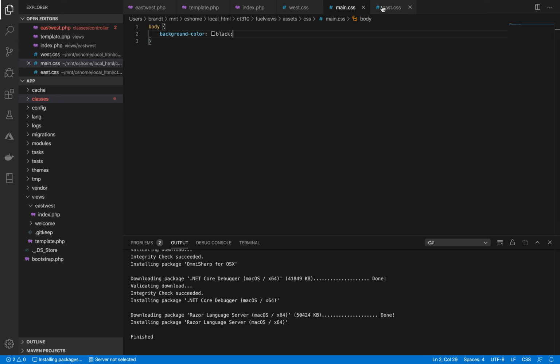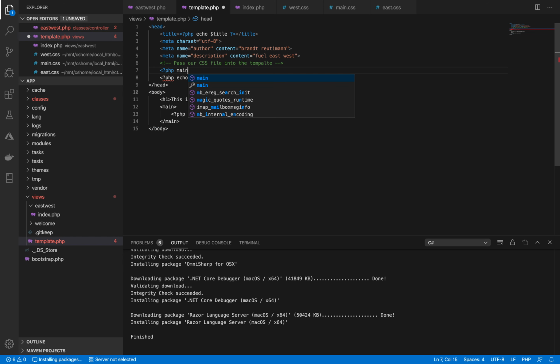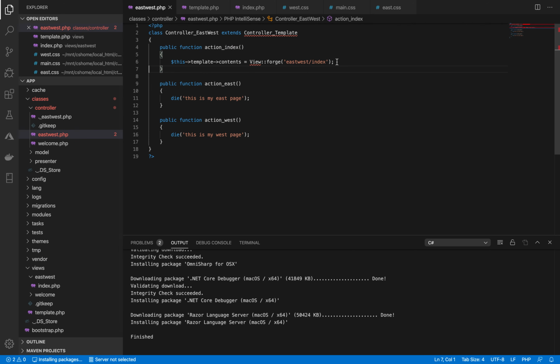So we've got our three CSS files. This is just the basics, right? So in here, maybe we always echo in our main.css, right? And we'll call this east or west. Something like that. It's kind of a long variable name, but it'll get the point across. So we need these two CSS files. So what we do is in our controller, so in our main, we're not going to add the east or the west styling.